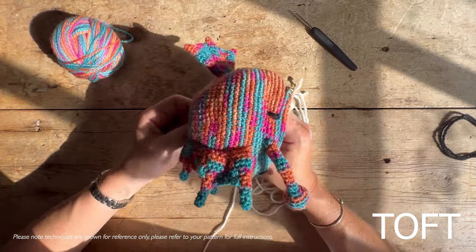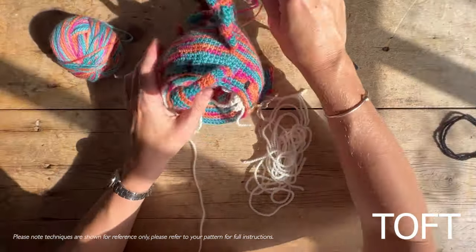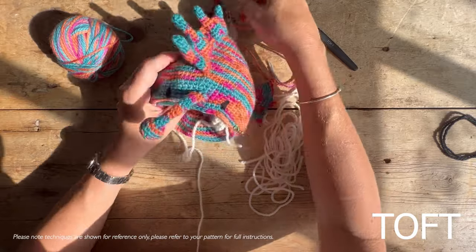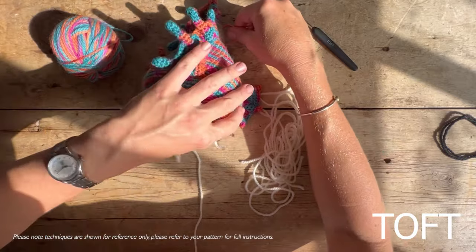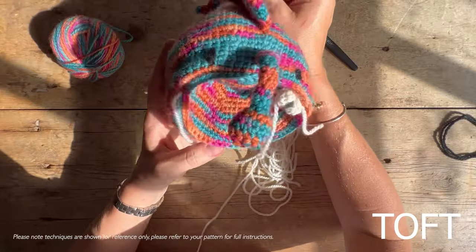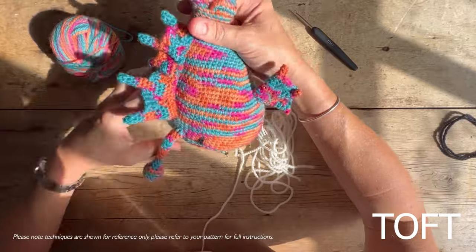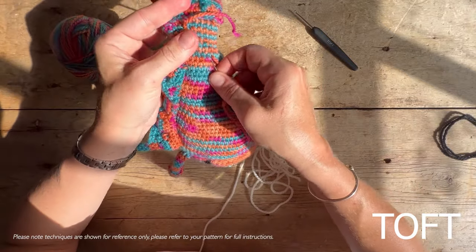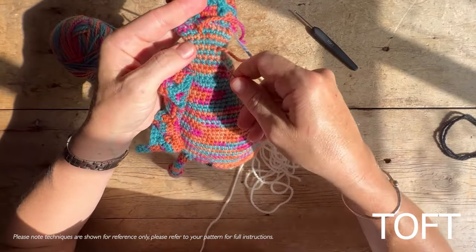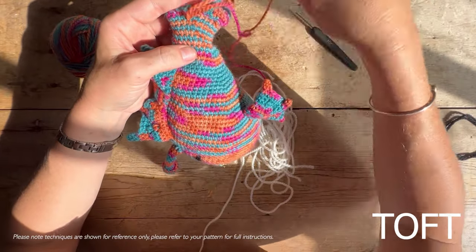And all that will do is pull that mouth in. You see how I can then pull that mouth right inside, hold both ends, you can pull that mouth right inside, and then you can secure off those two threads so that that way the mouth doesn't move forward at all. So once you've done that, you just secure them off like that, and that means that that mouth will then stay in position.